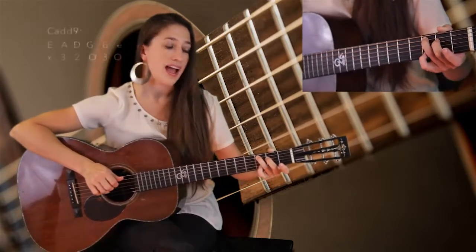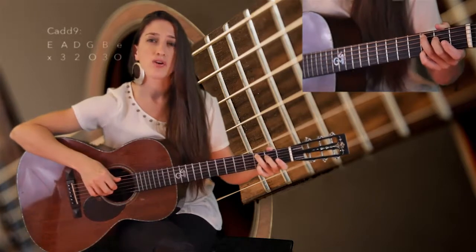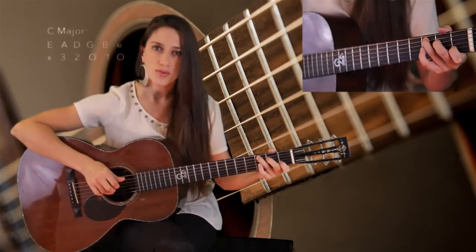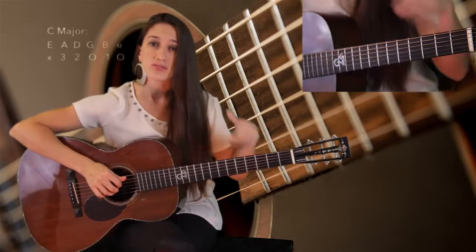And now we're going to add the pinky. This makes it a C add 9. Here we go. 1, 2, and 3, and 4, and then with the C, 1, 2, and 3, and 4, and. So that's phrase 1.